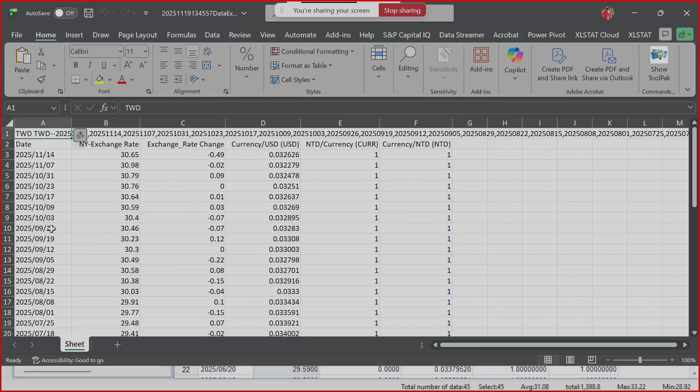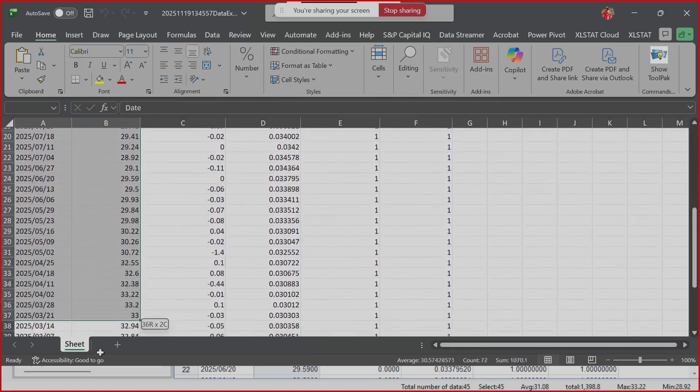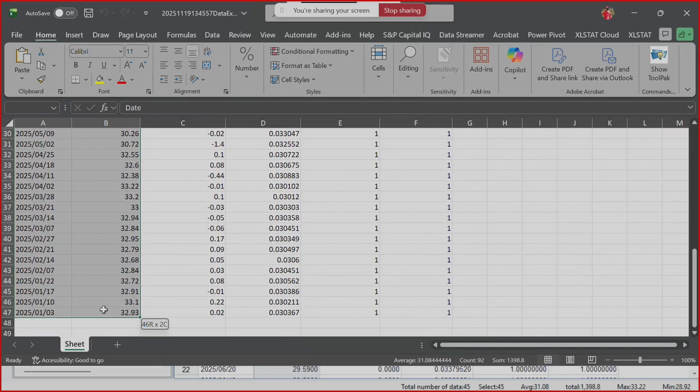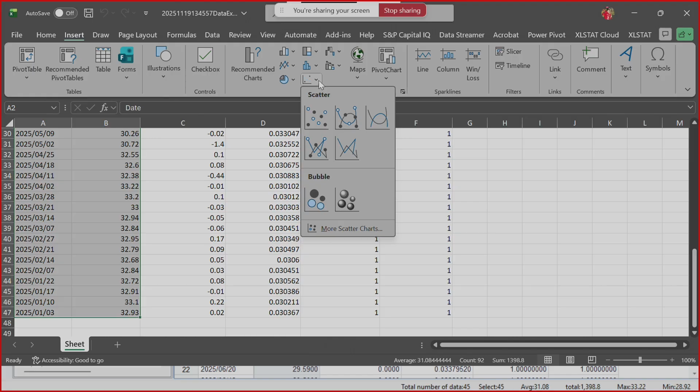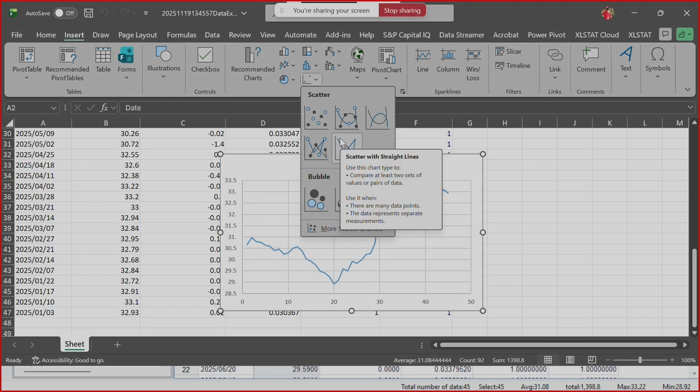Okay, so there's the item, and there's the exchange rate from this year, and the same way we can take a look at this trend.